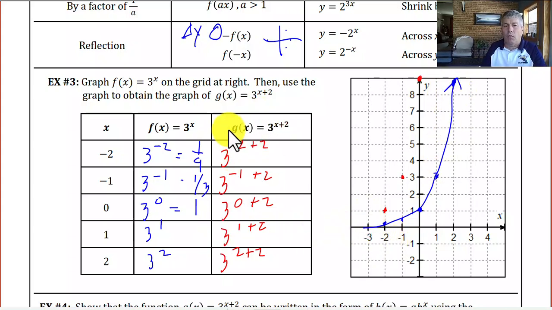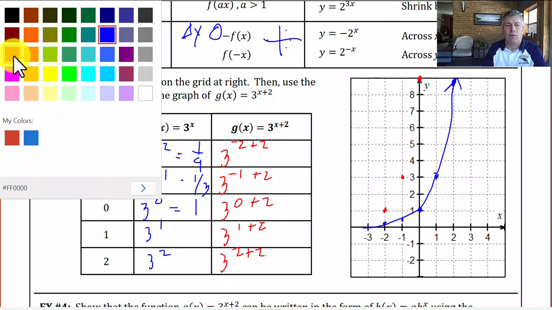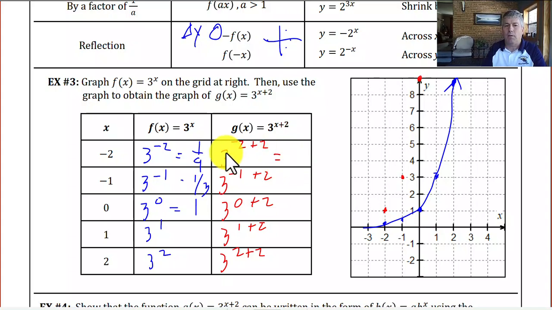And then in red we're doing 3 to the (x plus 2). So that becomes 3 to the 0, which is 1. So when I input negative 2, I output 1. Essentially what we've done is we've taken this point and we've shifted it 2 units to the left. And then 3 to the negative 1 plus 2 is 3 to the 1, or 3. So when x is negative 1, y is 3. We've taken that blue point and shifted it 2 units to the left. And then when x is 0, y is 3 to the second, or 9.